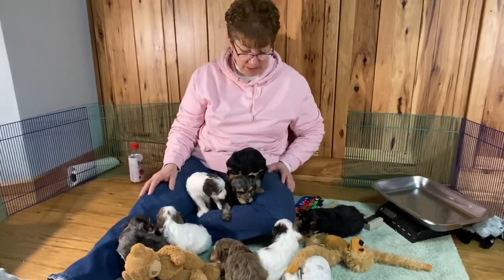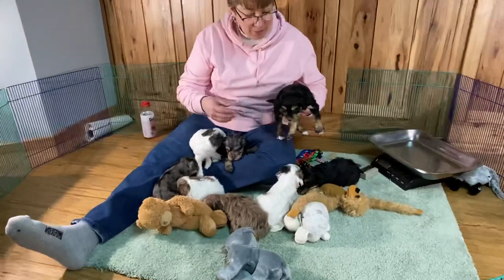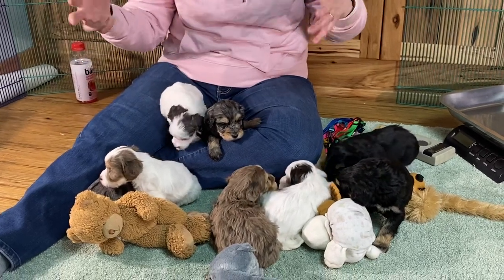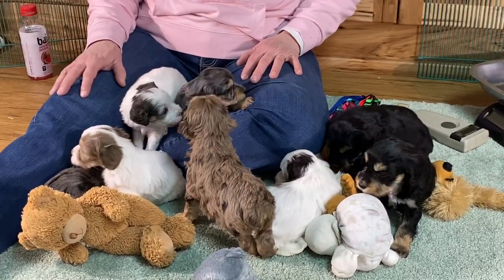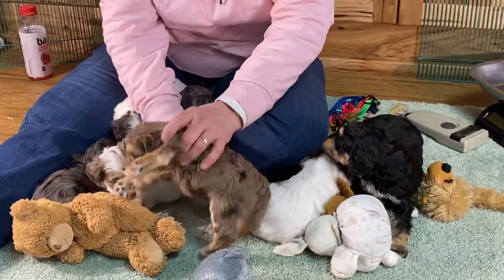This is Buffy's litter of kids. They're still not sure they're liking it down here. Right now the housekeeper's upstairs sweeping the hardwood floors, and they hear this squeaky sweeper running on the floor. So they're a little bit unsure. But they're doing really good. They are going to be five weeks old this week.